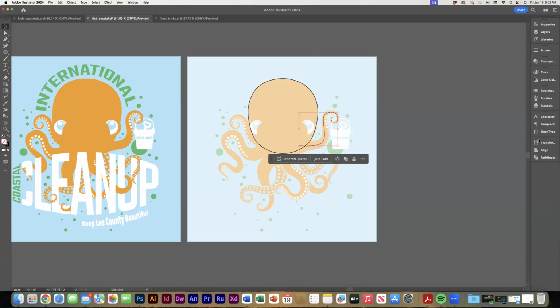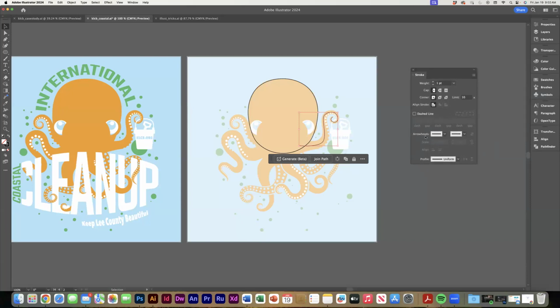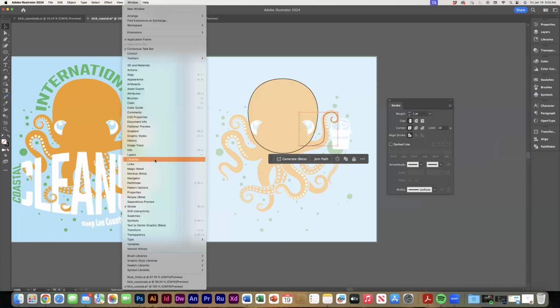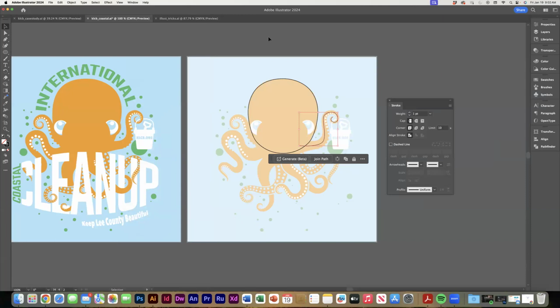Now I'm going to make sure that my stroke palette, here's my stroke palette. This is going to become an important palette for us as we create the arms. So I just pulled it off of my palettes over here, so it's floating by itself, so I have a little bit better access to it. Any palettes you see over here that you may not see, you can go to the window drop down, and these are all the palettes. They're groupings of information of common actions or attributes that designers over the years for Illustrator have grouped into these little areas, and those are called palettes.